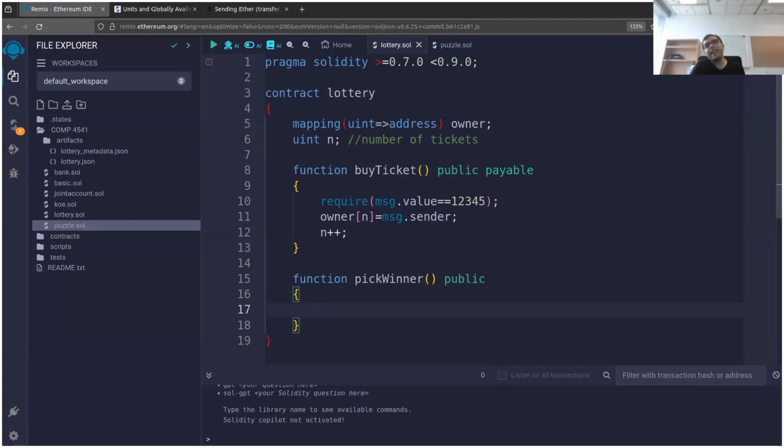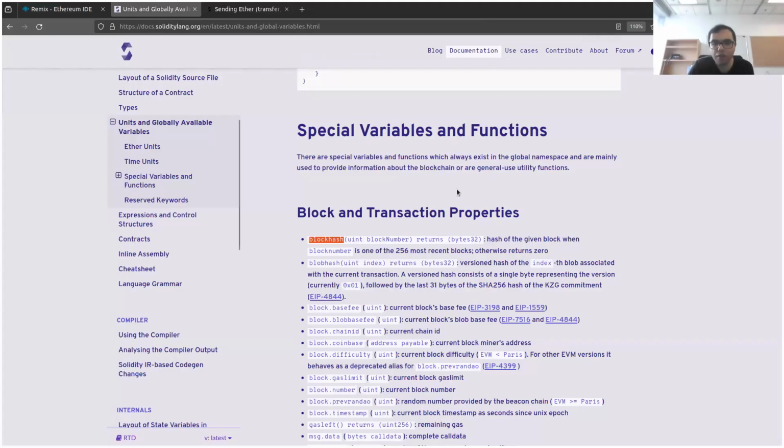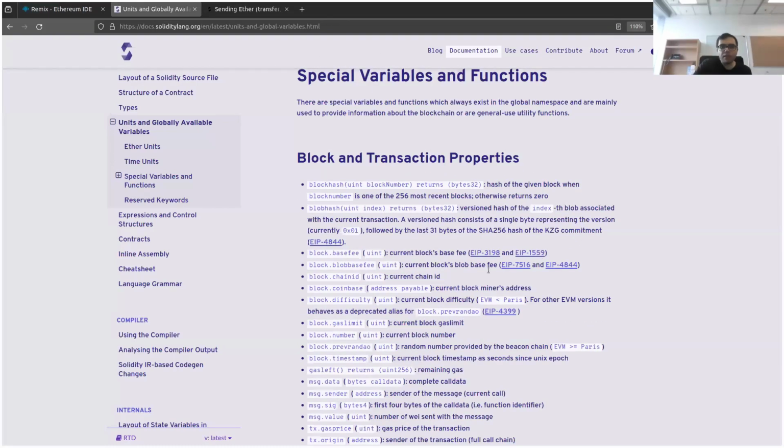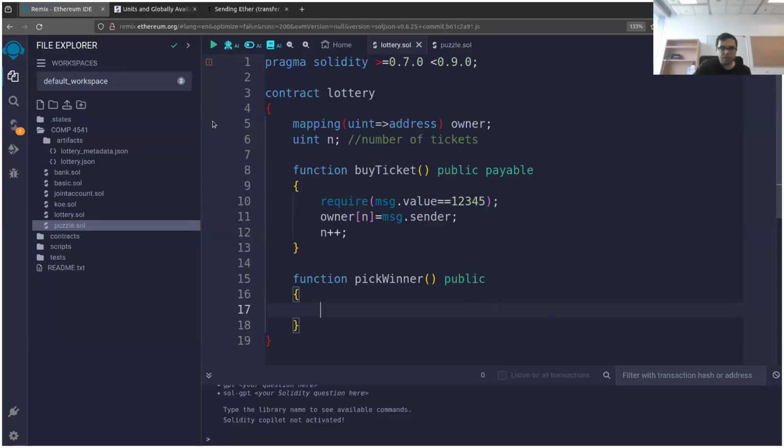I have to make sure that everyone on the network is picking the same random number, because everyone on the network has to agree who the winner of this lottery was so that the winner can be picked. Okay, well, how can I generate such random numbers? Well, one of the basic things that we can do is to use the hash of the current block, right? So I can do something like this.